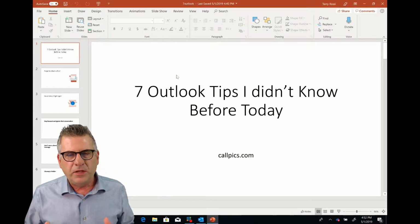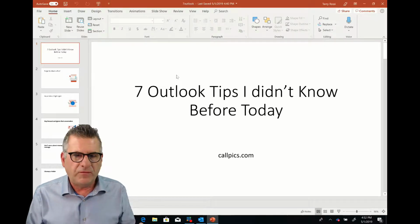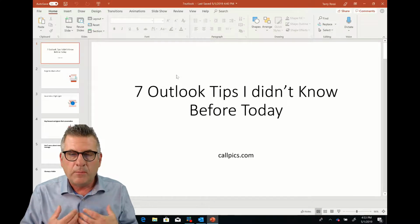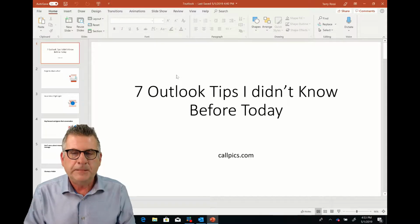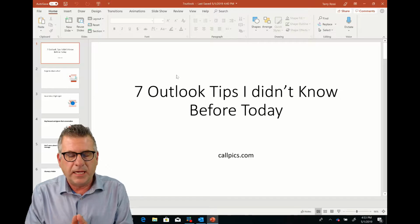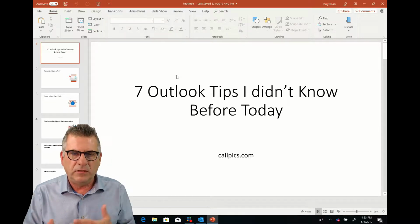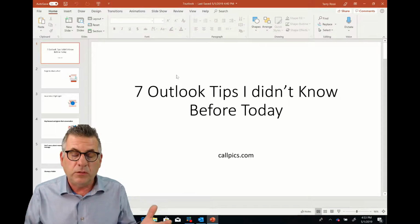So one of the things that we've discovered is we sell a lot of Office 365. And Office 365 is Microsoft's solution for providing software and services like email to companies for a monthly fee. And that works out great for us. We can, and our clients can, add or delete users as their companies grow or shrink and only pay for what they use. So one of the important components of that is obviously email. And Outlook is the email client that people that use Microsoft use.